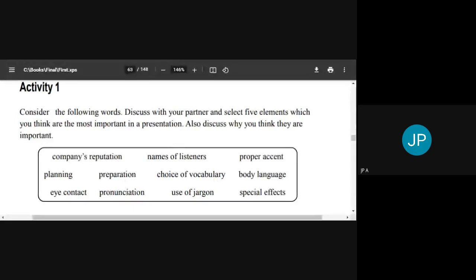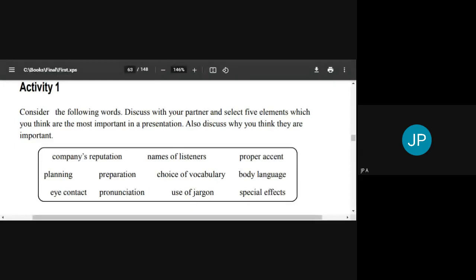Then the next important thing is pronunciation. So you have words and then you have pronunciation. Pronunciation is the way you utter certain words. How you utter certain words. If your utterance is not intelligible to people, if people don't understand what you are saying, then you may have to focus on your pronunciation. So pronunciation is also a very important aspect of good presentations.